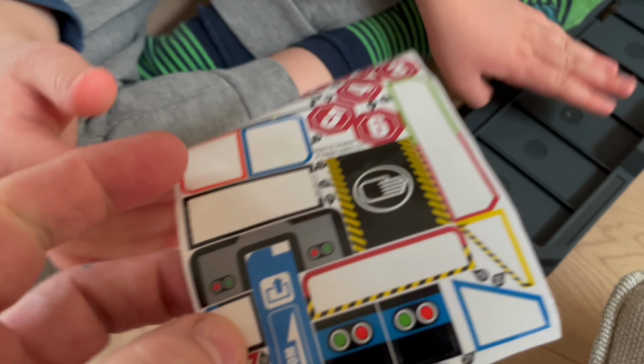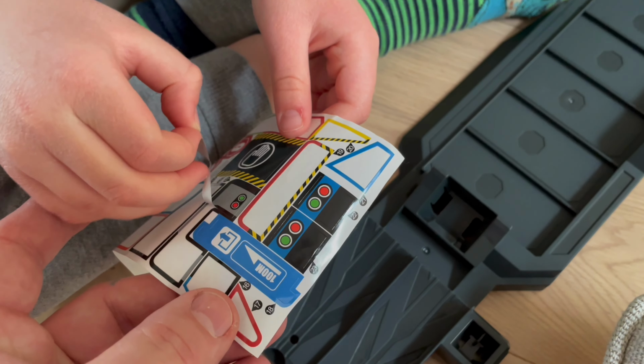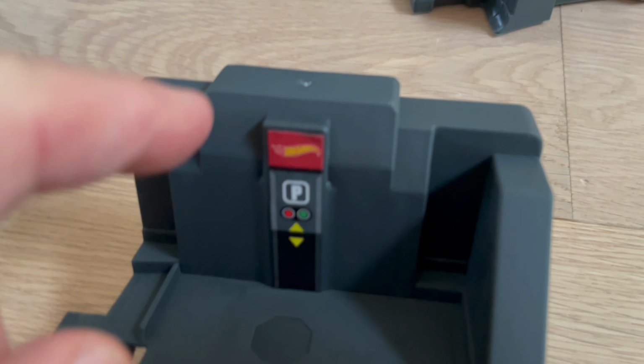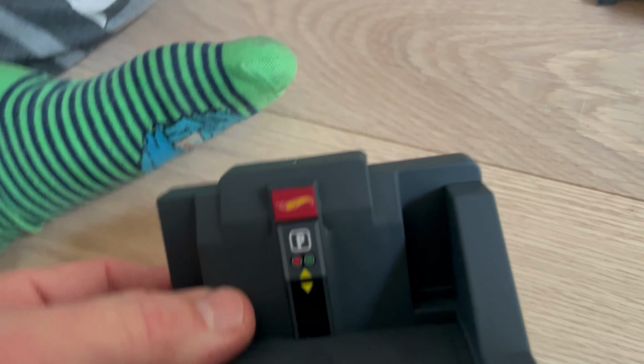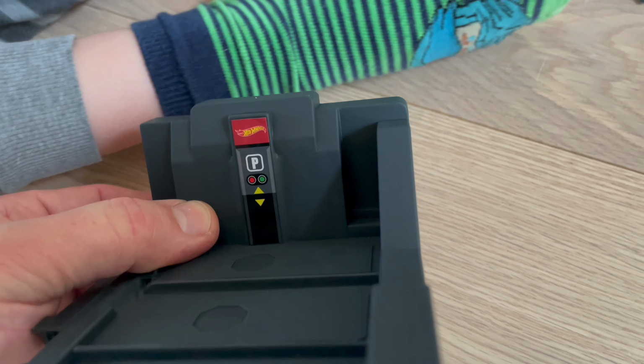Number 15 is this one. I think they're parking spots here. You gonna pull this? Because it comes out like a big C. Okay, I think that goes right on top, right here. Put that the way it is. Good job. You ready? Put that on there?